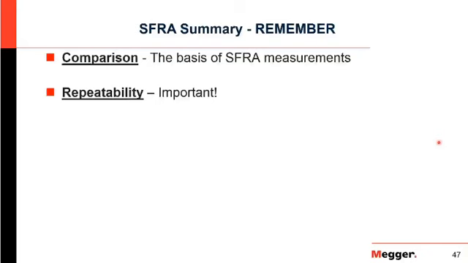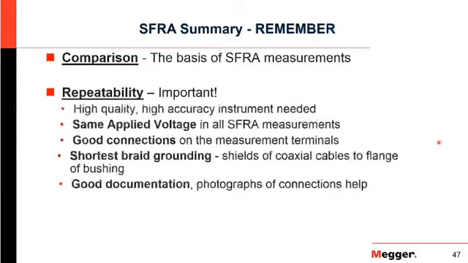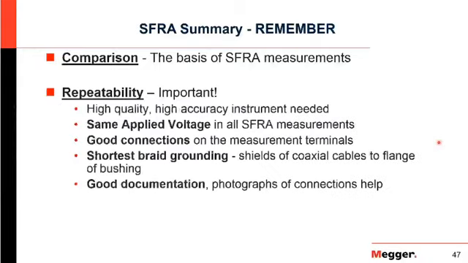And then one thing I'll mention is repeatability is very important. You want to make sure that you're using a high quality, high accuracy instrument, of course, but then you're using the same applied voltage for all measurements. If you have a different voltage that you're applying, this could affect the low voltage, the low frequency measurements, because the core takes over at that point. And then you want to make sure you have good solid connections. You're using the shortest braided ground method, so your connections are always solidly connected and the grounding is the same.